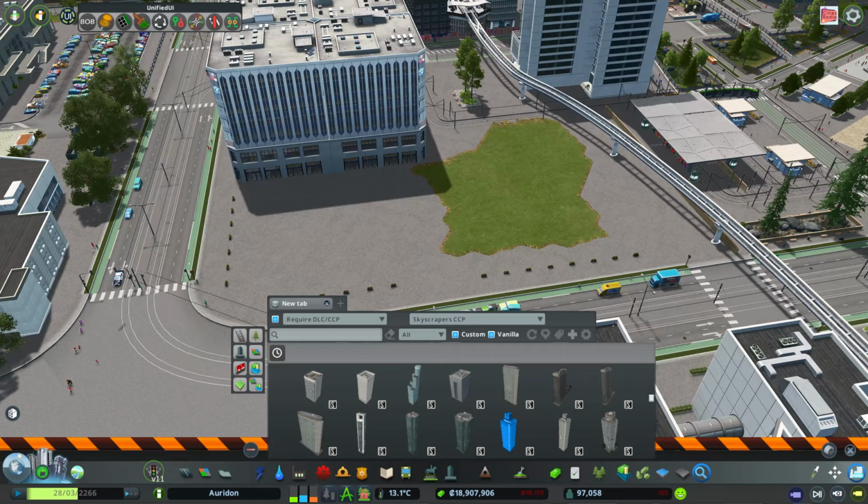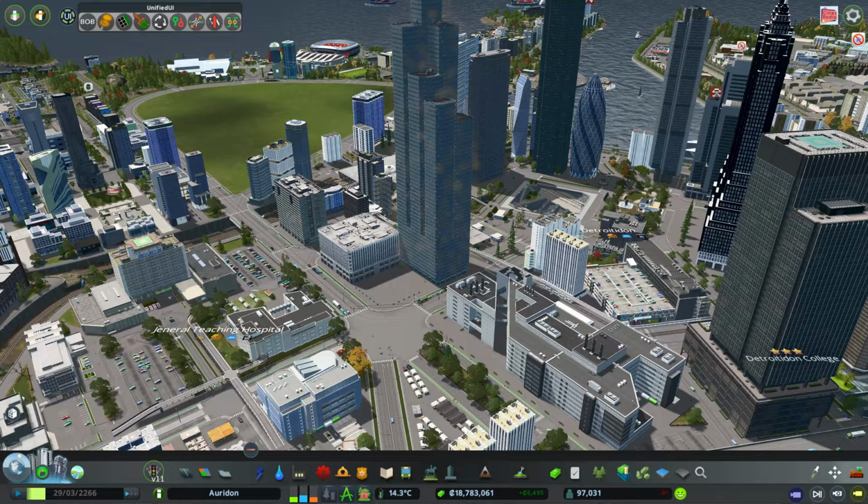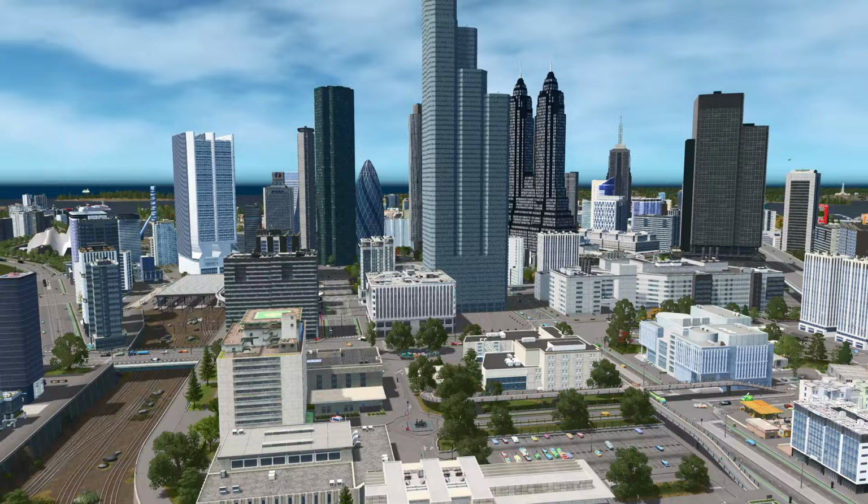Now, one of the other tallest assets that we do have in this skyscrapers pack is this one. And again, this is such a nice asset with the different layers of height. And see, this really is actually taller, I think, than the Panoa Street towers. So it's definitely a dominant force in the skyline, but I think it is really rather nice.